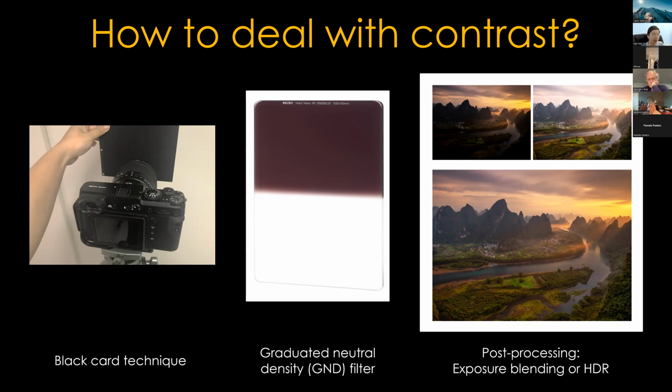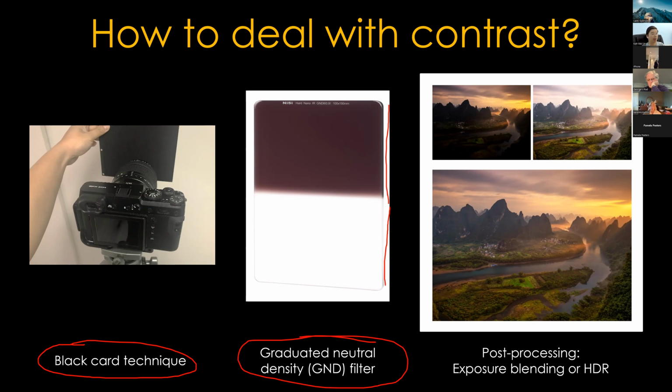The most primitive way is to use a black card technique. I believe some of you know about this technique: by just using a black card and dodging up and down in front of the lens to darken the sky. So this is the cheapest way, although it requires some practice and patience. And of course, you want the easier way. The easier way is to spend money to buy the graduated neutral density filter. So this is a piece of rectangular glass, darker in the upper half and transparent in the lower half. The upper half is used to reduce the light in the sky.